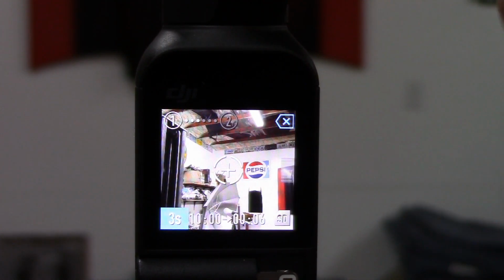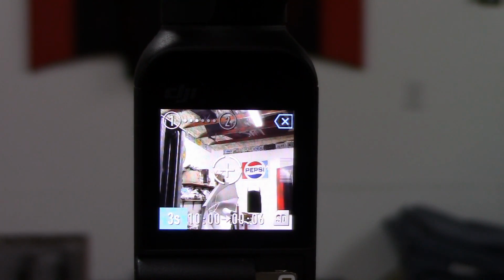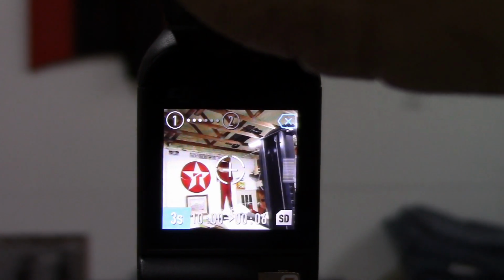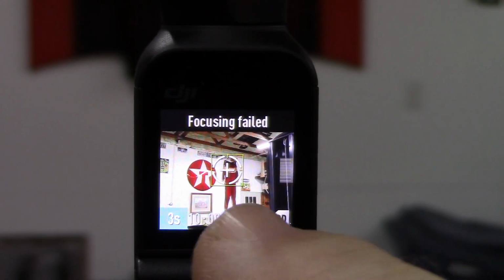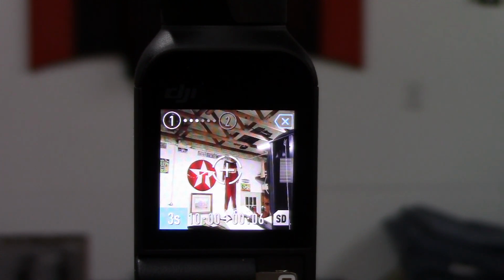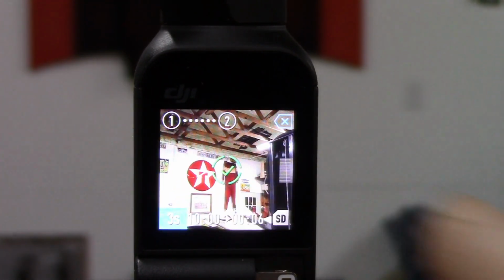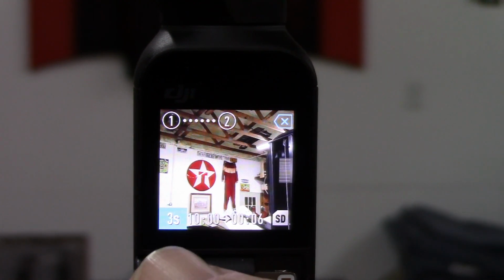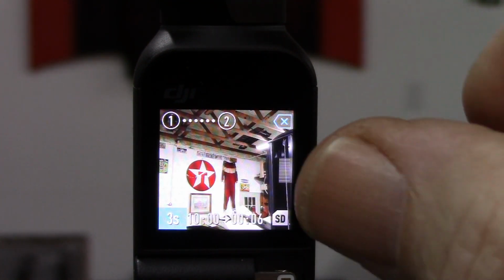Okay, so it has the first point on the travel, and then I move to the second point, whatever that may be, and I hit the, and look, it says focusing failed. You see that? See, that's what I'm running into. This whole process is killing me. So I hit my second axis point, and then you can also set your parameters. So this says 3 seconds down here at the bottom.